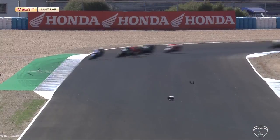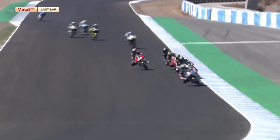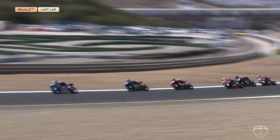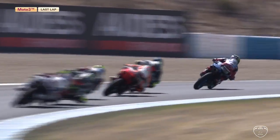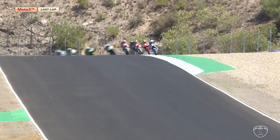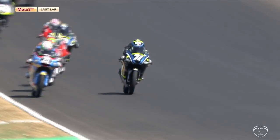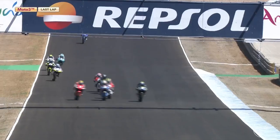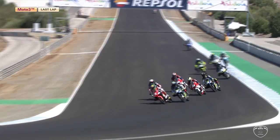So it looks like we still have a bit of stuff on the track. Bit of debris, it's off the racing line. But yeah, we have the top 6 fighting for this podium. We'll have to see what happens. Over the crest of the hill we go, heading down towards Drysack for the final time of asking. It's currently Alonso Lopez, but this man here, the championship leader, is going to try and change the order. Here comes Jaume Masia, though. Hard on the brakes we go into Drysack. Are they all going to make it through?